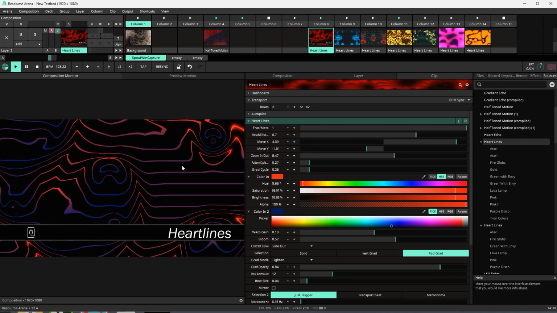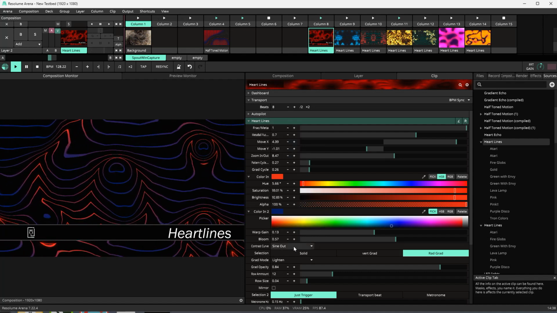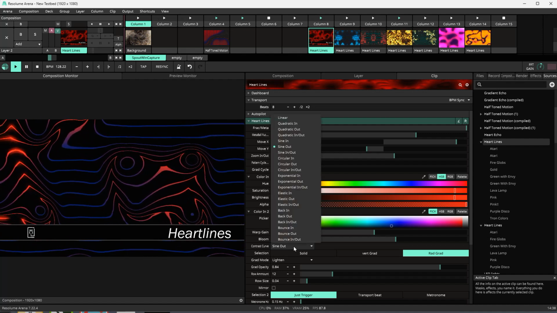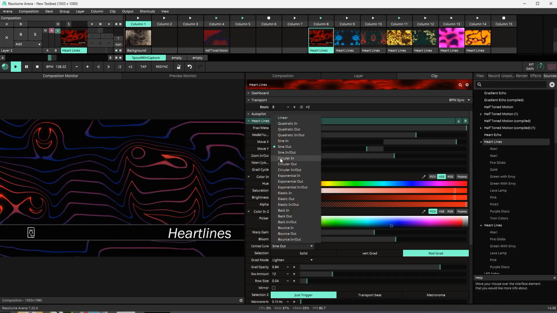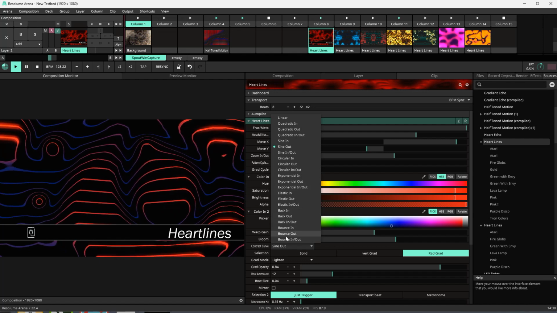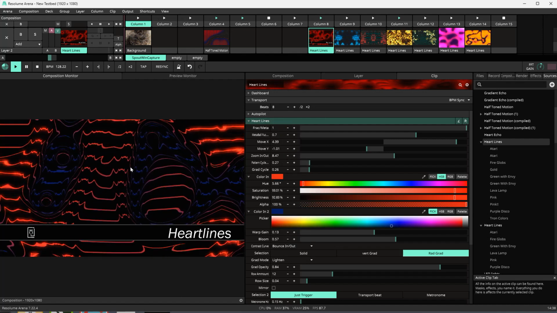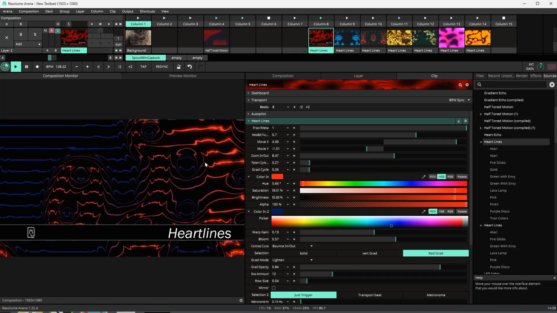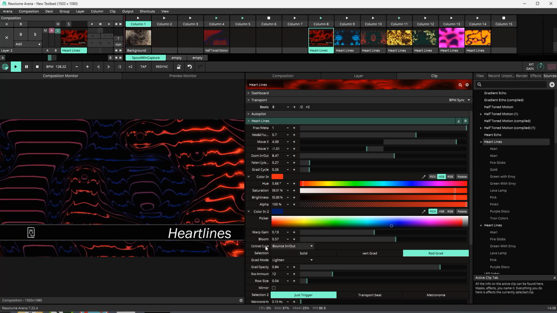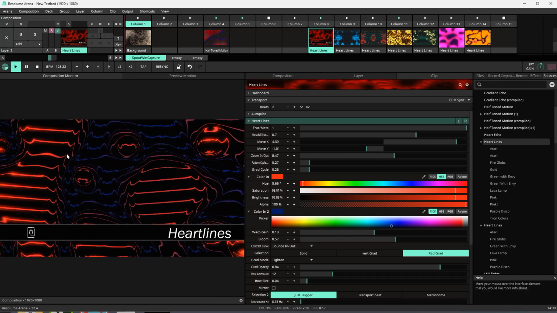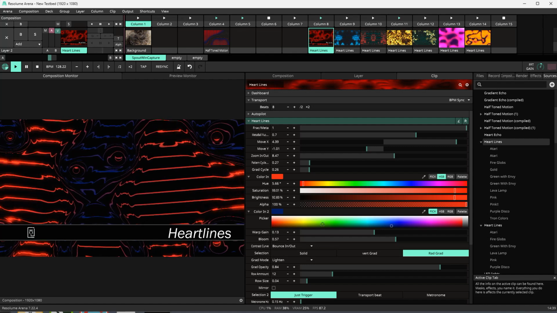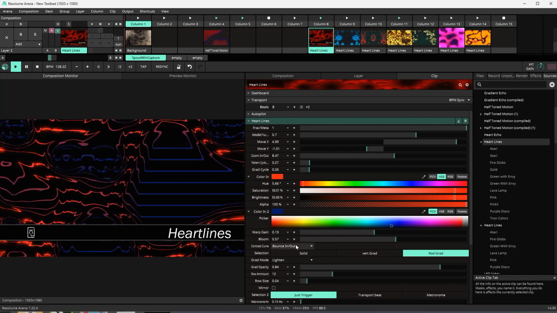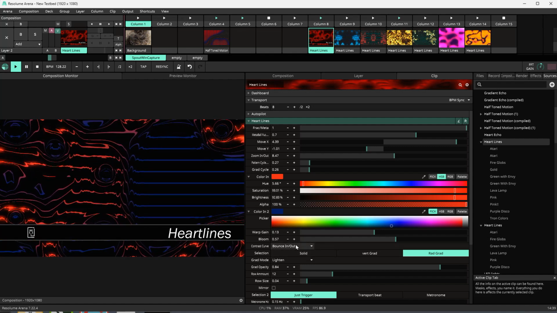There's more to this if you're interested in how this works. Look up curves, and each one of these will do some different things. Like, for instance, bounce out. Now you get this kind of bounce curve, as you can see. And this is bounce in and out. So you're getting it both on the left, the dark side, and then the light side as well.